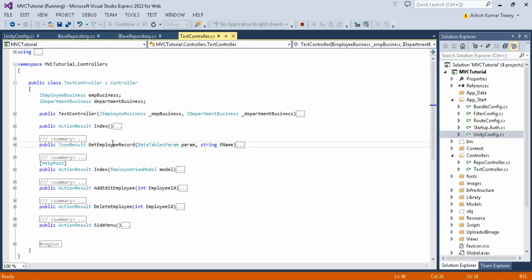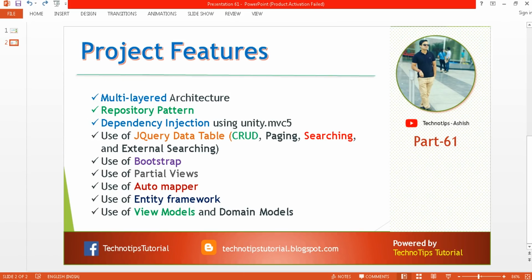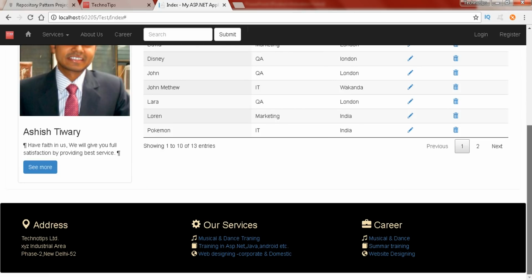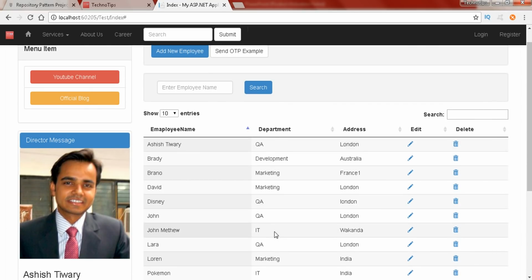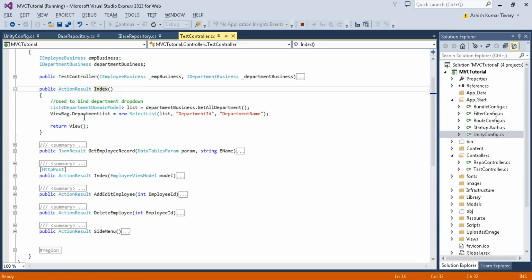Now in the test controller, on the UI, whatever functionality we have implemented, all these methods can be found here in the test controller. So here is my index. There I am just returning the department list for my drop down. Here you can see it is used to bind the department drop down.